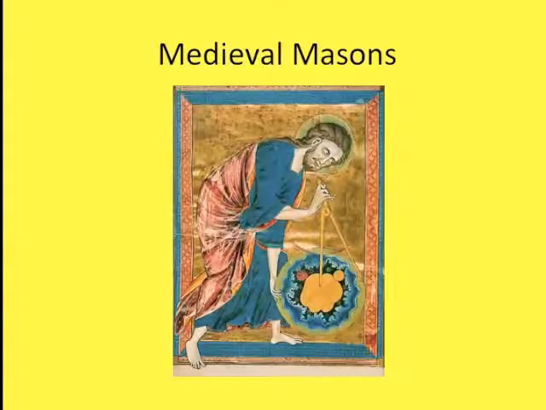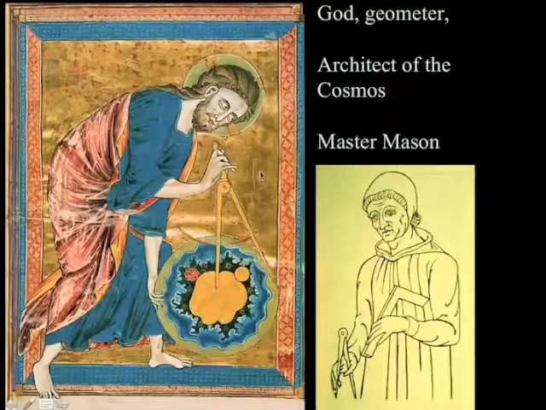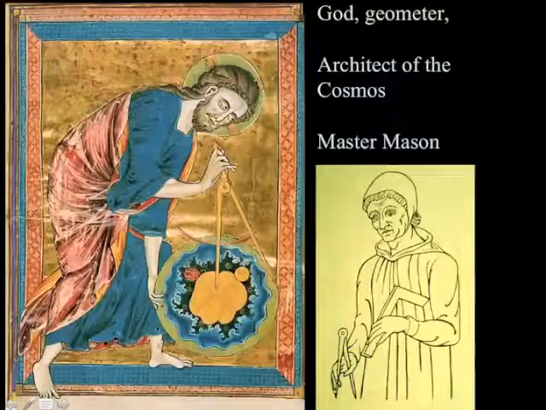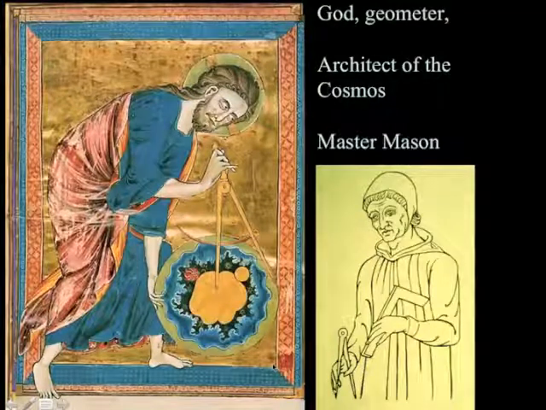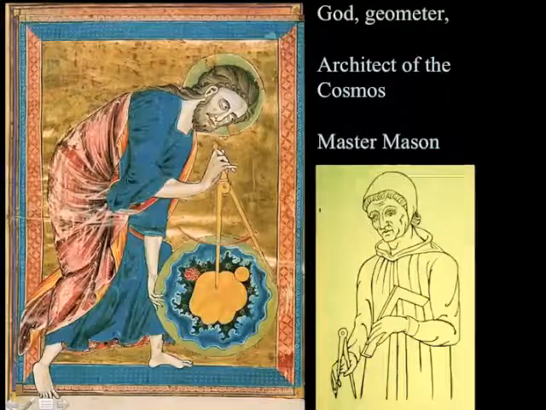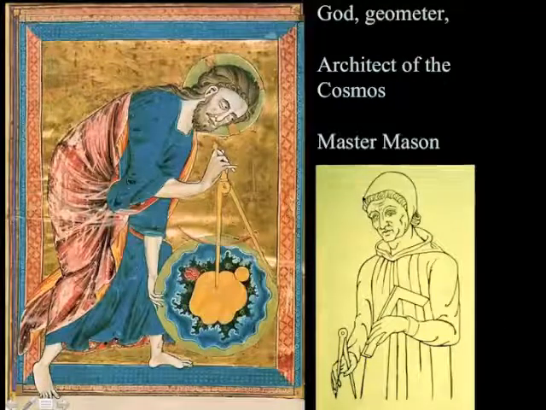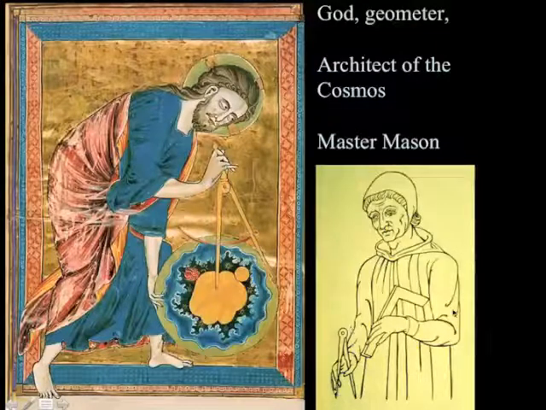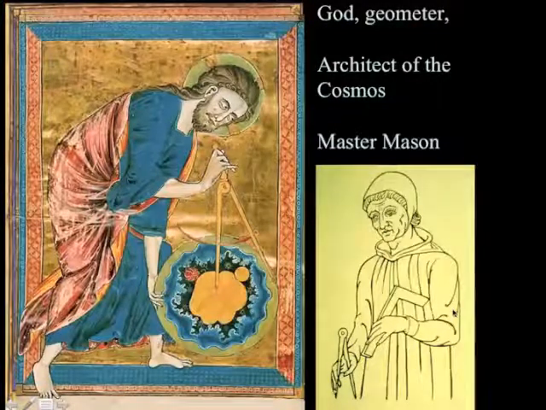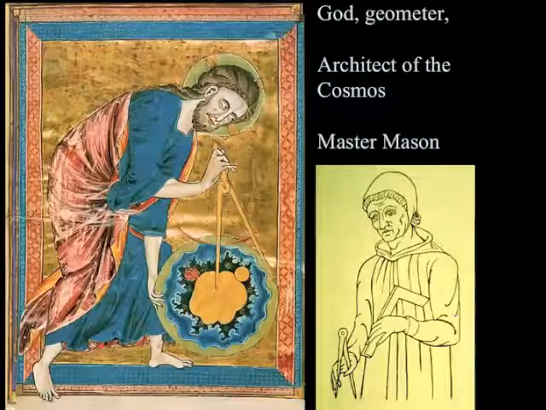You found it in England and Spain and France and Germany and Poland, a little bit of it in Italy, but not that much. We saw last time this image of God the geometer, that there's something about the making of geometrical figures here that controls chaos and creates a world. And this is a drawing of a medieval architect who holds as his tools the compass and the square, the same tools that God used to create the universe.